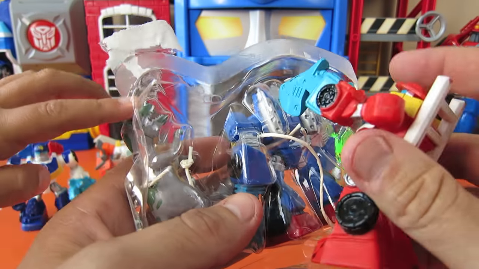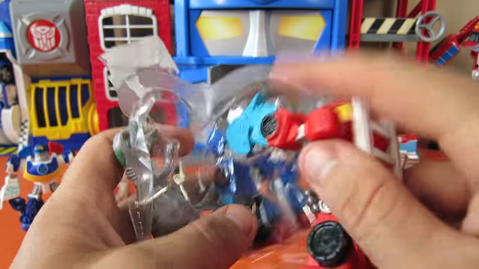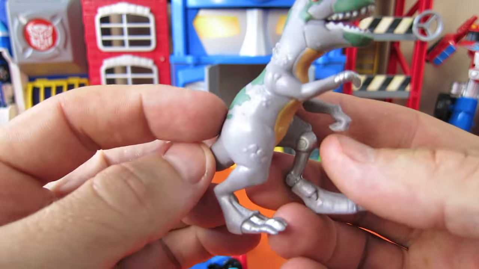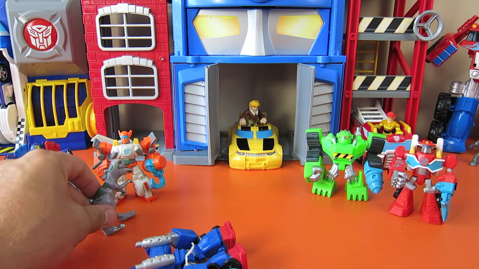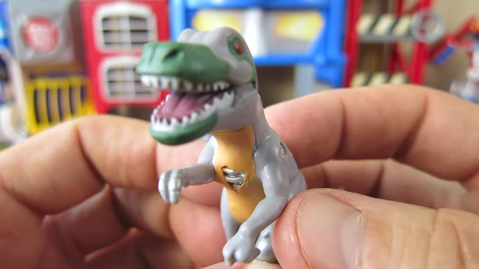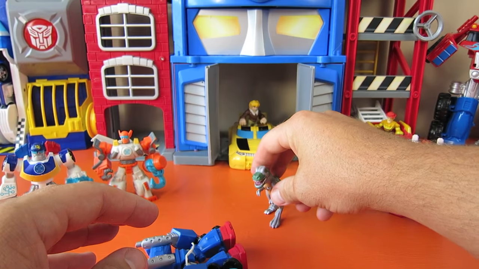Let's open them up. All right, Heatwave. Heatwave, cut these strings off here. Alright, good job, Heatwave. And here's T-Rex. He's not very big, though. Maybe he's kind of big compared to these rescue bots, since they're really big. Look at that T-Rex. He's got red eyes. He must be in evil T-Rex mode. Let's put him right there.